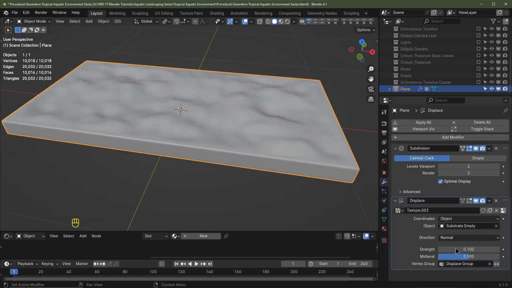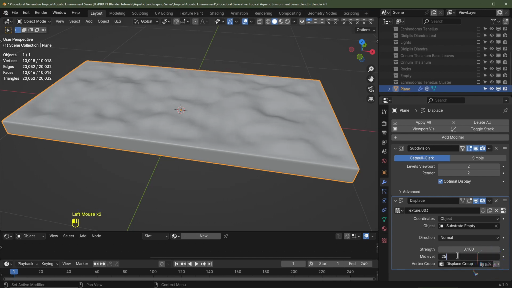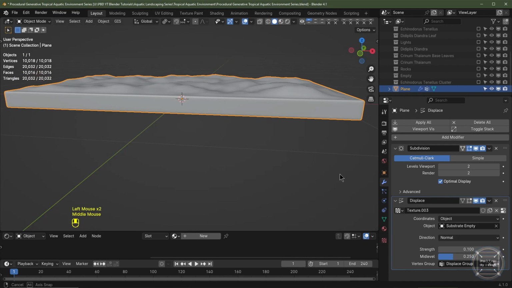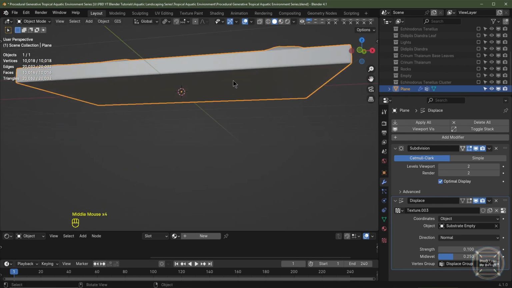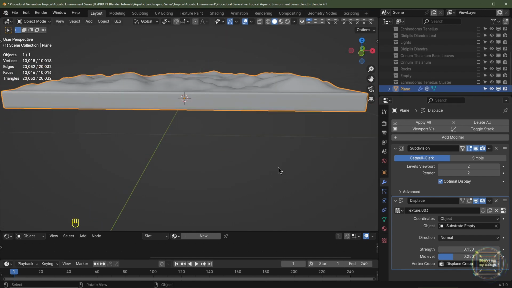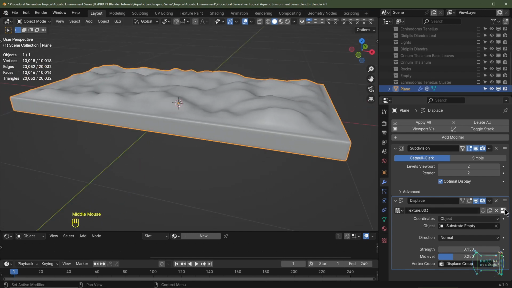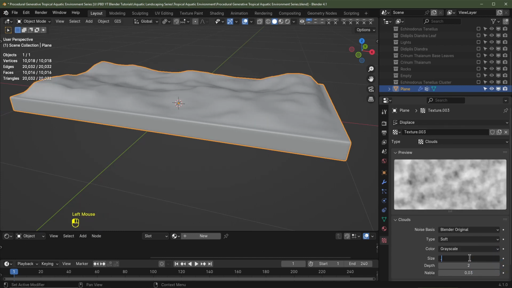So with the substrate mid-level, we want this to be set in a positive direction mainly. I'm going to hit 0.25, and then it's kind of pointing upwards, but there's a few indentations, because what we don't want is the top of this to displace and go through the bottom. And maybe I can turn the strength up 0.15, and maybe I can change the scale of the texture itself. So click this button here to go to your textures, and I'm going to increase this to 0.5.